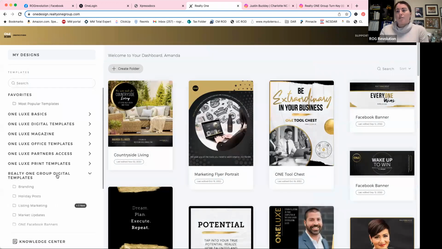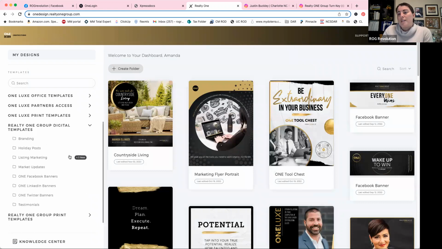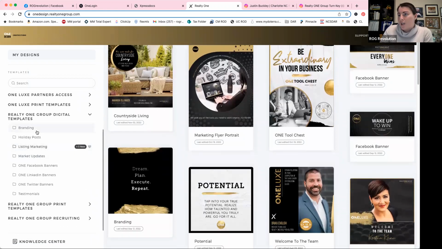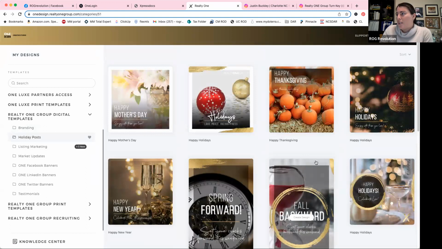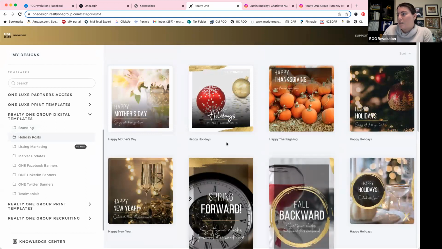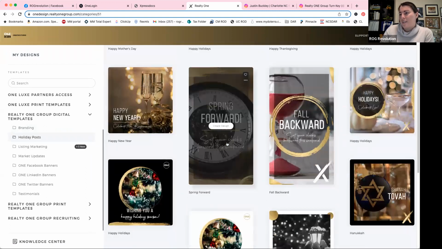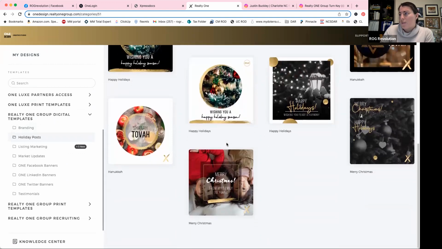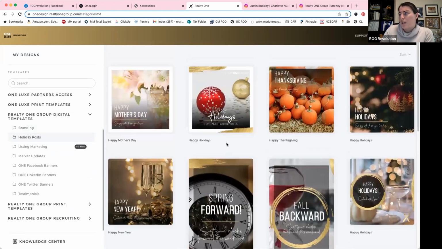Okay, now let's go to the digital section. The digital section has several different options. First, we have a general branding. Then we have a holiday category. And in here, you will find a little more lifestyle brand images than you would back in One Design or in the branding social site.